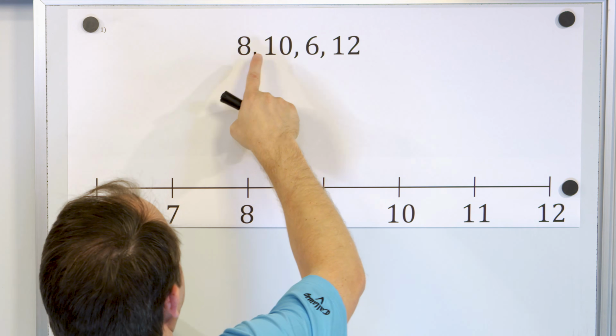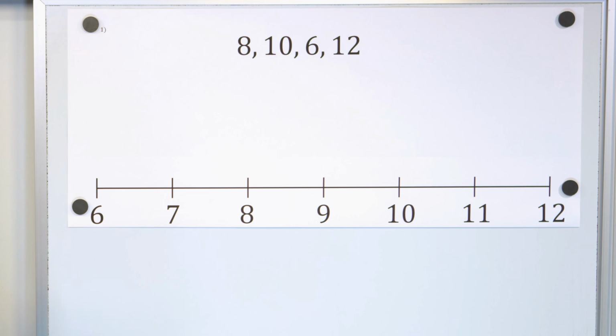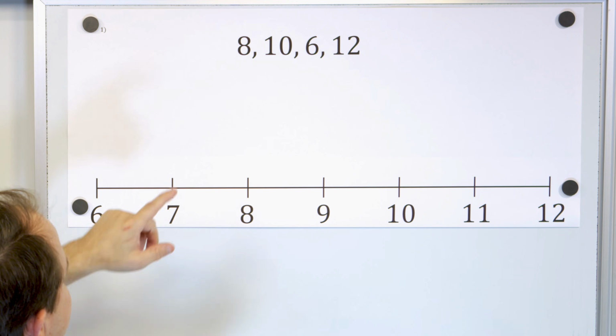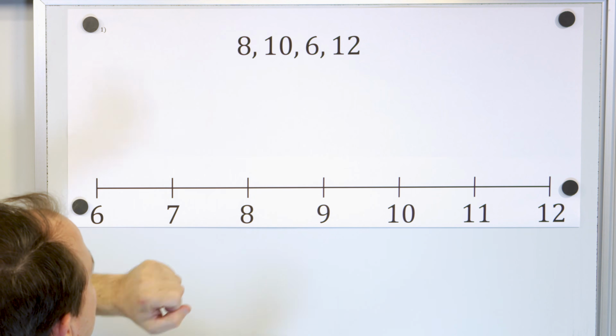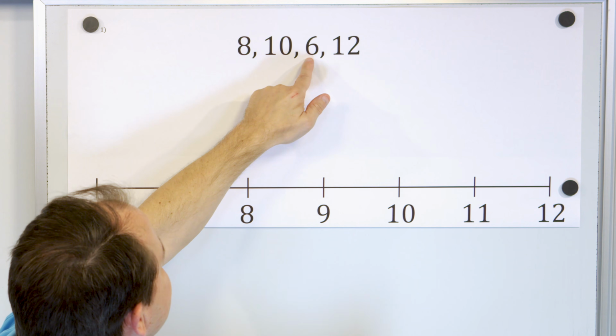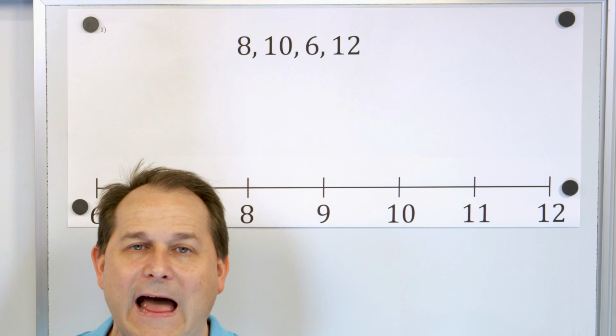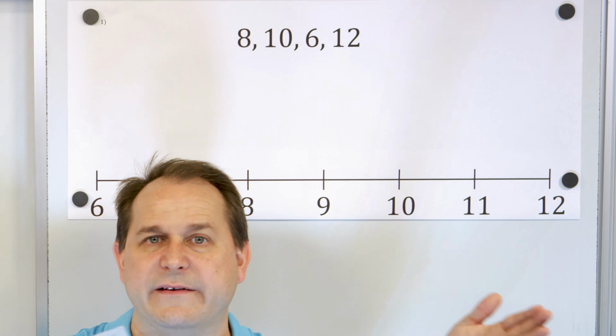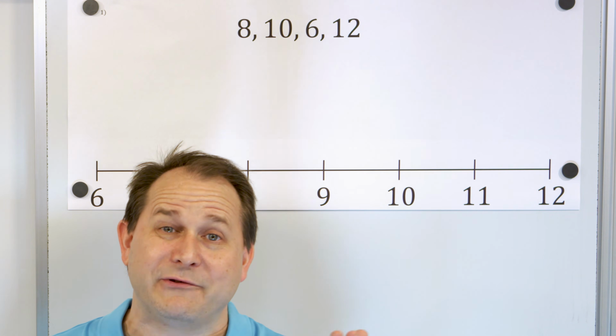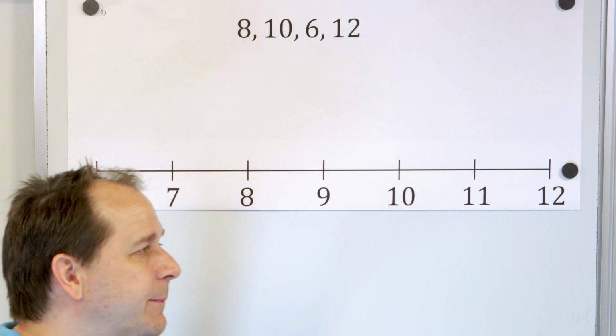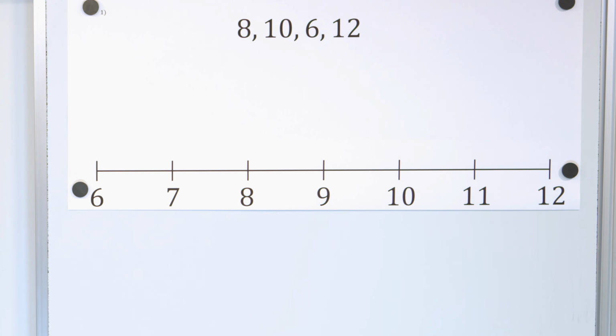Here we have 8, 10, 6, and 12. Very simple, only 4 data points. And this data, let's have it represent the height of trees in my front yard. So one of my trees is 8 feet tall, another tree is 10 feet tall, another tree is 6 feet tall, and another tree is 12 feet tall. If we're going to study how this data varies about the mean, then we probably should calculate the mean first, and that is step number 1. So that is what we're going to do first.